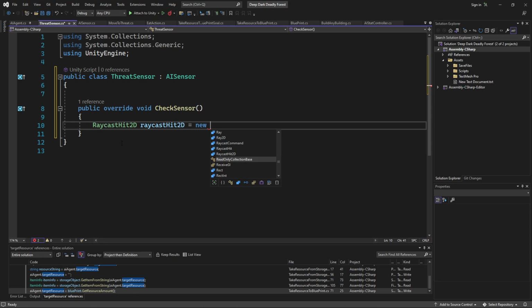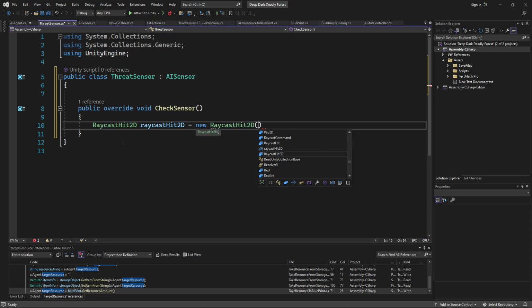New Raycast 2D. Doesn't this use the... Let me go to my click detector so I can see what I gotta do here.